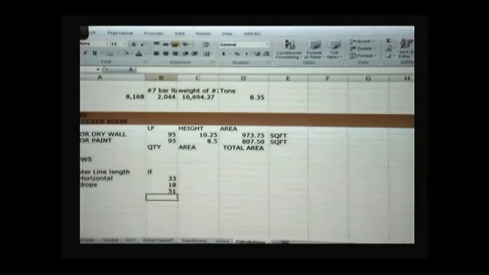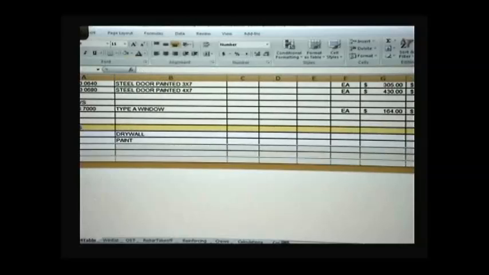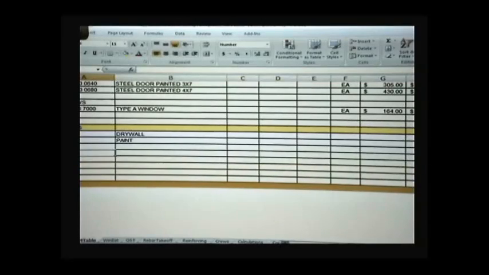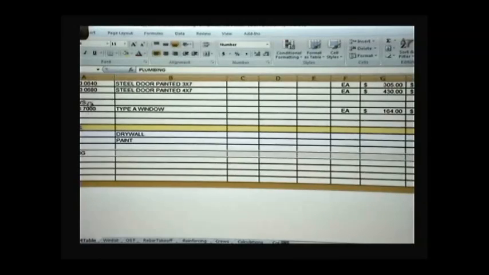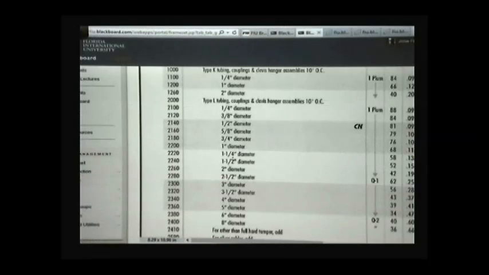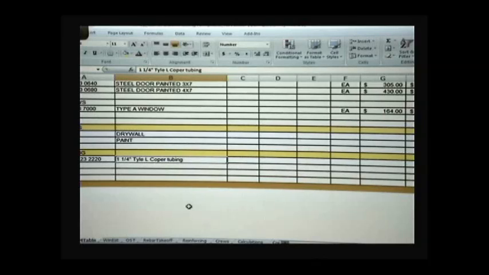So in Excel, now when I go and do plumbing, I want to add here plumbing, right? I'll do this one yellow. The code that I would like to have in here is for 1¼. Now, what do you think?